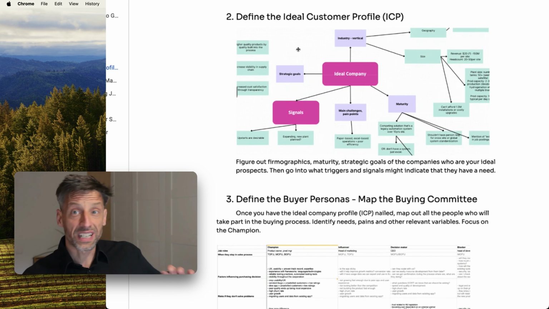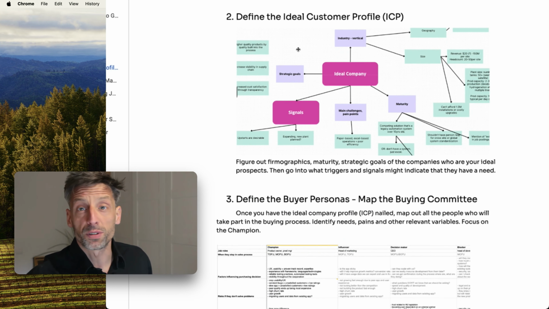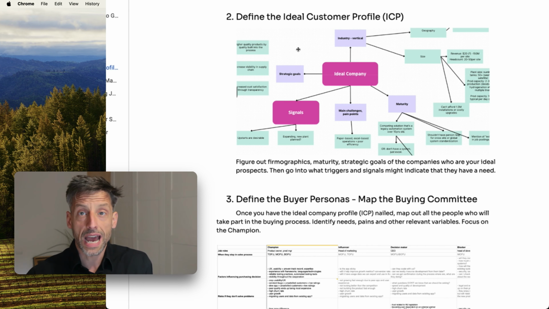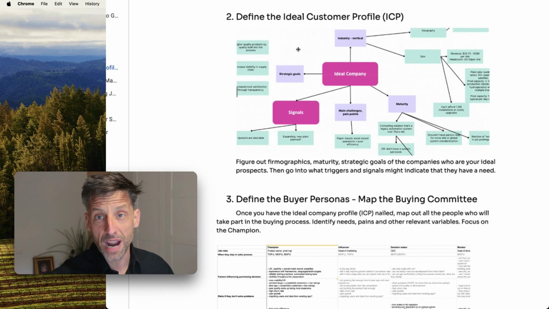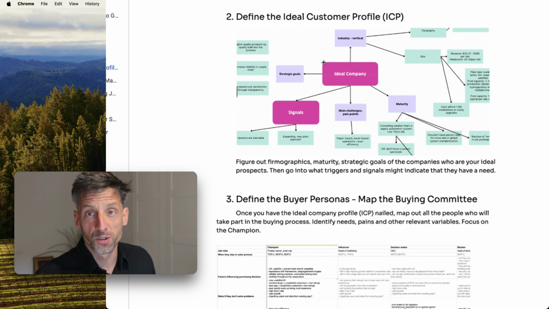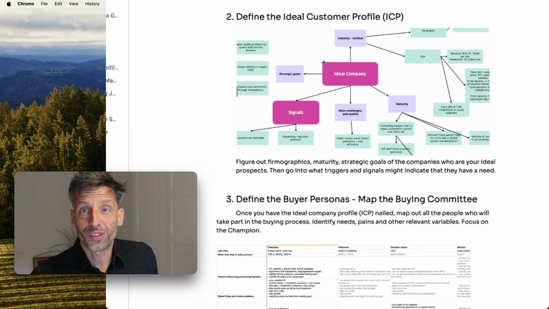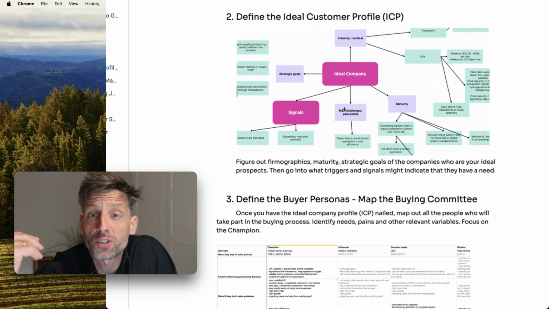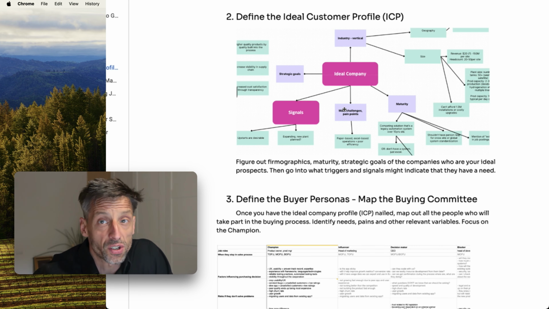Right. Then what we want to get clear on is your ideal customer profile. And there's a lot of confusion around this term because your ideal customer profile is actually a company. Okay, so not the individual people inside the company who you're going to talk to, but firmographically, it's a company. Okay, so what we do is we go on a little workshop with our clients and we figure out which industries, what strategic goals, what main challenges and pain points, and what maturity level characterizes the companies which are the best fit clients currently.